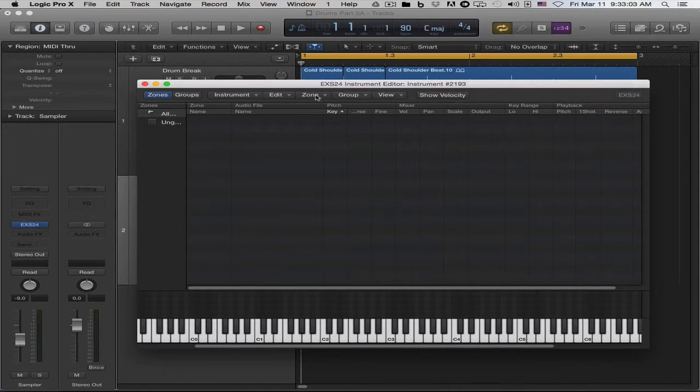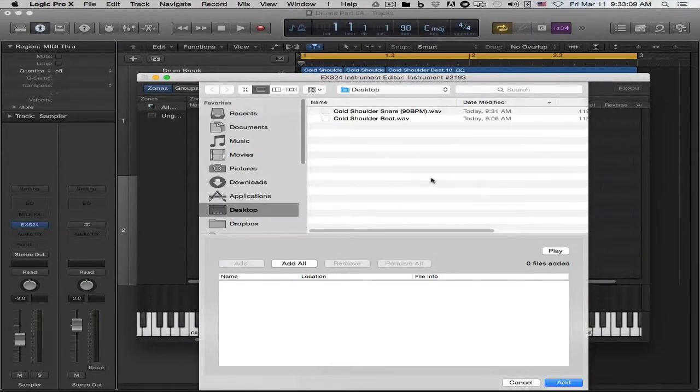So what I'm gonna do is just go to zone, right, and then go to load multiple samples. At this stage I could load both of these even though they're the same sound, and it's gonna load them up in the ESX24 sampler, but I'm just gonna use the one that I just exported previously, and it's gonna show you some basic information.